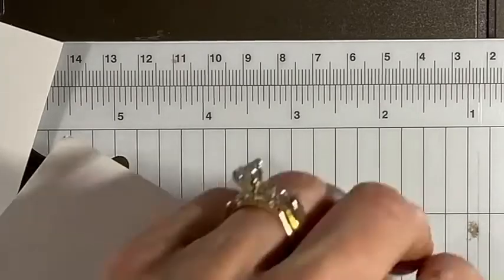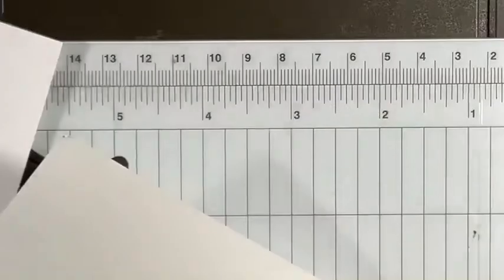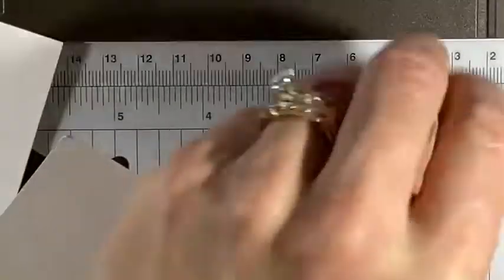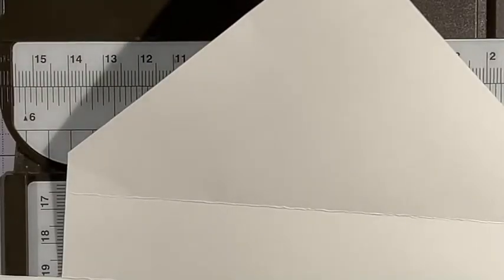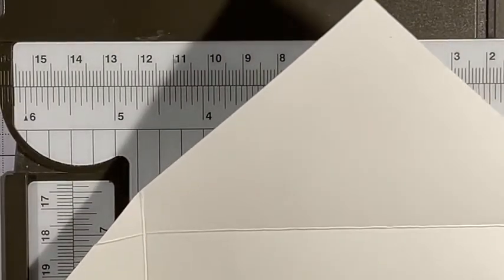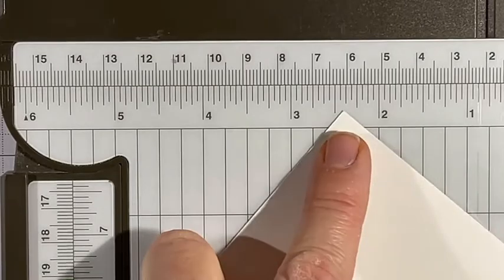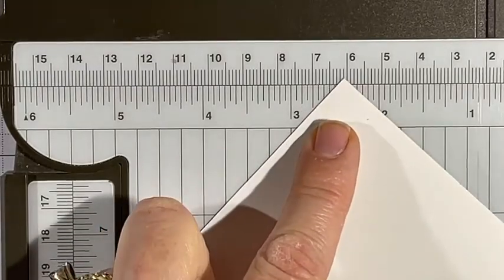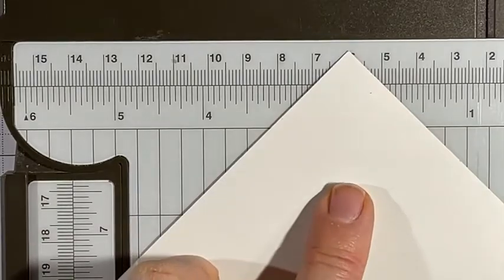I don't want to keep my board, my trimmer all marked up, because then sometimes it gets confusing with other projects. So this one I've already kind of notched out the pieces. The important thing when doing the marks on the trimmer is you're using the edge of the paper, you're using your point, and that's going to create your score lines.